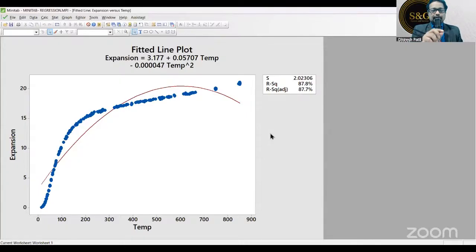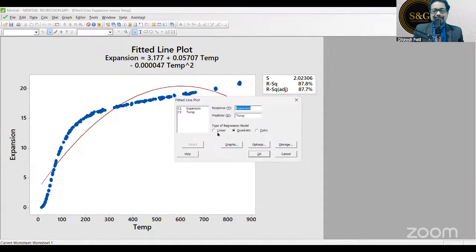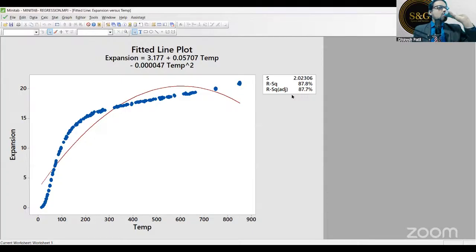So what we have done is the same thing. Control E, and instead of the linear model, now we are going for the advanced model, which is a quadratic model. I'll explain what is quadratic. Got it, everybody? I'll just wait for your answer. Why is there such a difference? I will tell you what the benefit is. Everything I'll tell you. First, have you got this? Just give me yes in the chat box. I'll explain, but first give me confirmation.